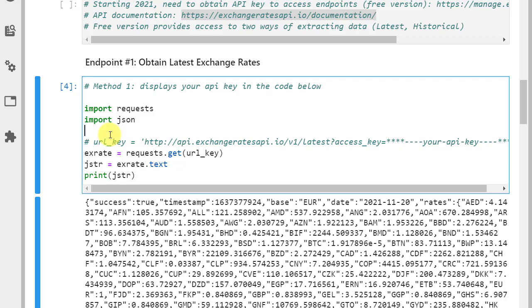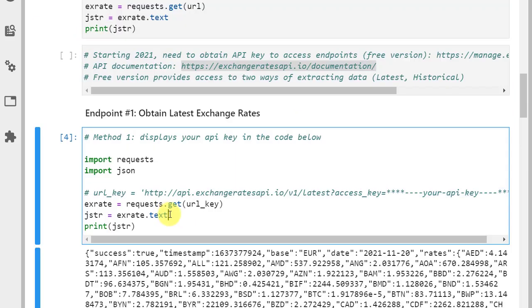Okay, so I'm specifying my endpoint here, right? Assigning it to a variable called URL underscore key, and I'm taking that variable name and putting it here. This is the input that's going into the get method of the requests package. Again, you should remember how the requests package works. I'm specifying an endpoint, in this case a URL over the web, right? That's going to get me some information from this service, the exchange rates API, and then assign this to a variable, okay?